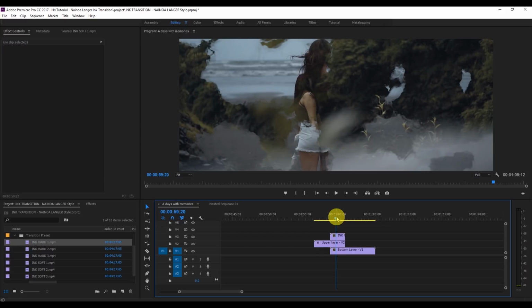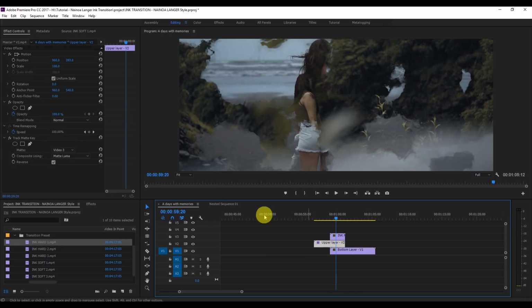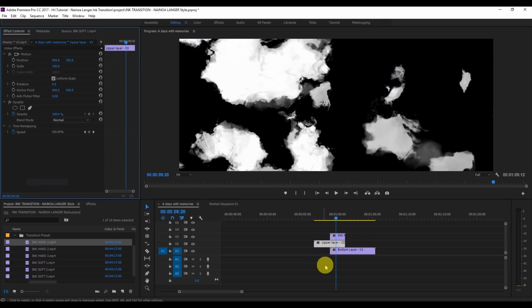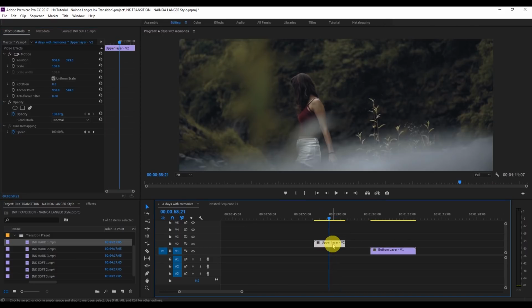I also want to tell you what track matte is, so that you don't need to mug up these steps and you can actually understand what it is. Track matte is when you want to show up one video using another video. Let's take a simple example here. First of all, I'm gonna delete this track matte and place this here and delete this as well. So consider that we want to show up this video using another video.